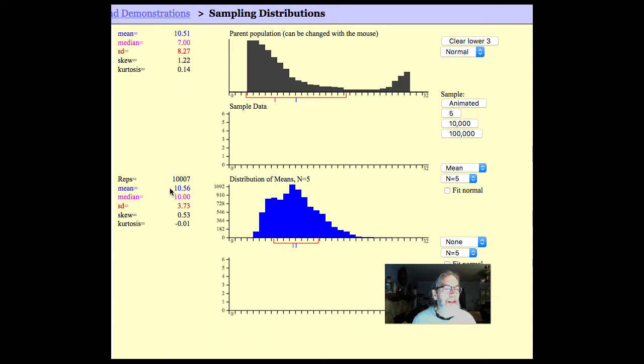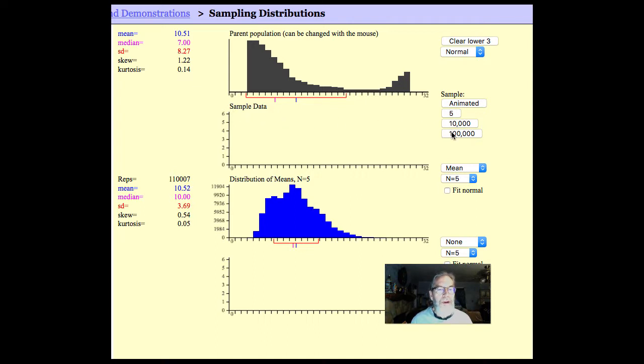The mean is getting pretty close to the population mean, even though we've got such a weird distribution. Not exactly what I'd call normal. It's kind of off a little bit. Standard deviation is smaller again. So remember, those two formulas don't really say you have to have a normal distribution. They just say, here's how it's going.